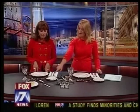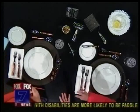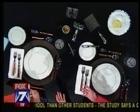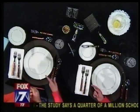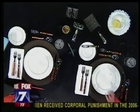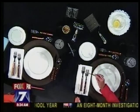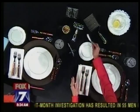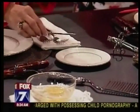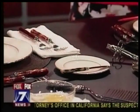Now, why do you have a butter knife and I don't? Well, it could be because the host forgot to give you one. It could be because the server forgot to place one down. Or it could be because you're using yours to cut your steak. There are all kinds of different reasons. But let's talk about this butter knife. The butter knife goes only on your butter, in your own butter. So you take the butter from a butter plate, you put it on your own plate, and that's it. Don't double dip.